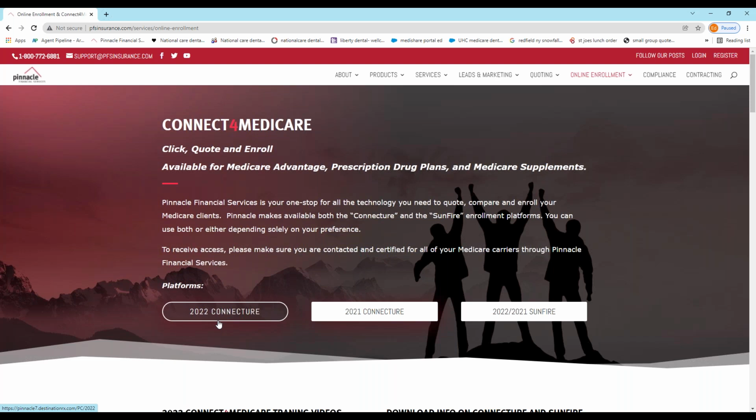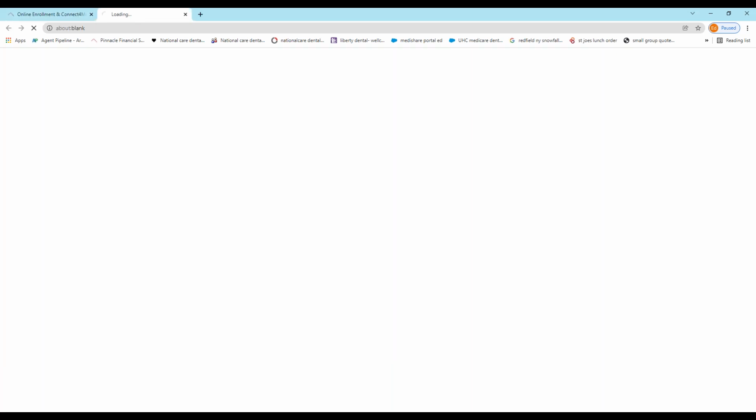Sunfire and Connecture are two different companies that compete, that do online enrollments via email and text for Advantage, Supplement, and Part D plans. So I did Connecture yesterday. Today we're going to talk about Sunfire. So you just go to connectformedicare.com. It'll take you here, and then you choose Sunfire.